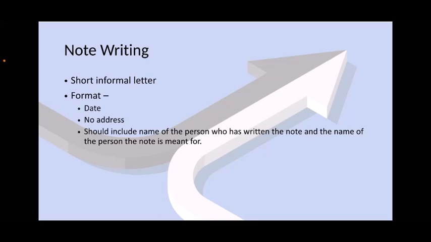See, for example, if you have to go out somewhere, but your parents are not at home, how can you tell them that, I'm going to my friend's house and I won't be home when you reach? One way is calling them. But suppose you do not have your telephone or your cell phone, what do you do? You can leave a note. Write it down on a piece of paper that you're going to your friend's house and you will be back by a certain time so that your parents are informed.